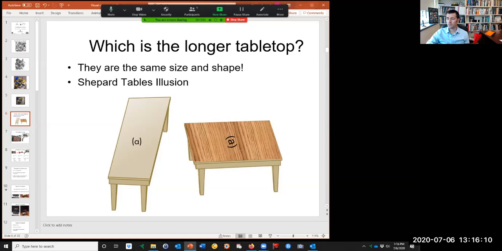So what this is exposing is the way that we see the shape of these tabletops depends on how we see the table legs and depends on how we see the depth in this scene. Doesn't exactly seem like a scene, but we're so used to taking these two-dimensional images and transforming them into 3D scenes that we can't help but see this as a three-dimensional scene.